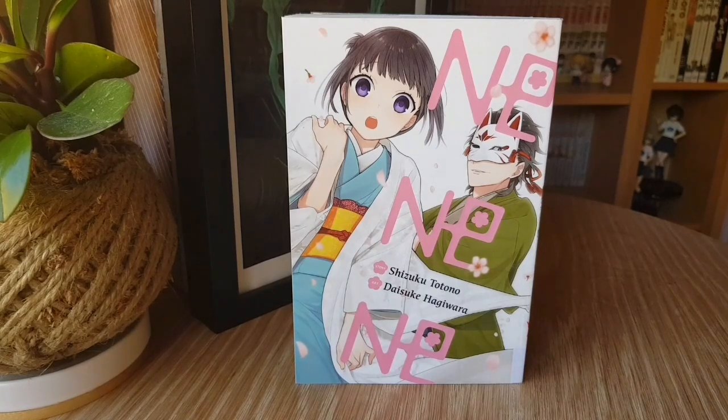I will also say that the whole time I was reading the story, because of our characters' awkwardness, it felt like you were spinning your wheels a lot. For a 6-chapter volume, it doesn't feel like much happened, which is sad to say. I don't like saying that, but I don't really remember a huge amount about this manga, and I only read it a couple of days ago, like last week.